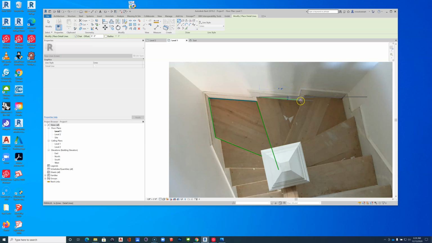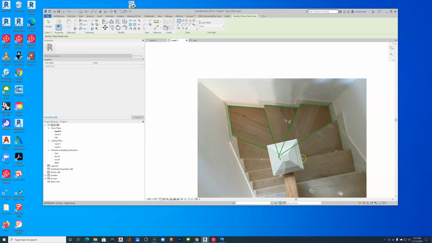This is a rather uncomfortable one. Here's another winder. I'm really approximate right now.